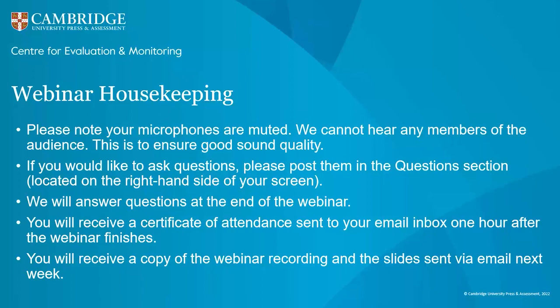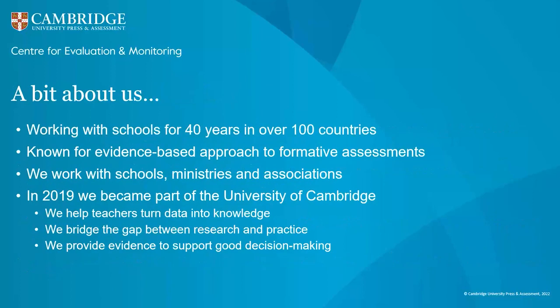Before we get into the main content of the session, I'll just say a few words to introduce Cambridge CEM. We've been working with schools for 40 years in over 100 countries. We're known for our evidence-based research approach to baseline and formative assessments, using extensive data sets to support future outcomes and development. We work with schools, ministries and associations to transform the outcomes of the students they teach. In 2019, we became part of the University of Cambridge, which has supported our reach and abilities to support young people across the world. We help teachers turn data into knowledge, we bridge the gap between research and practice, and we provide evidence to support good decision making.